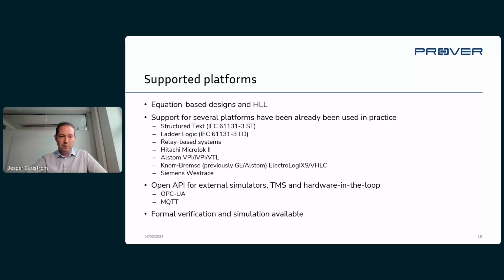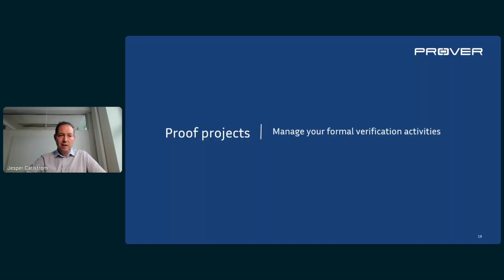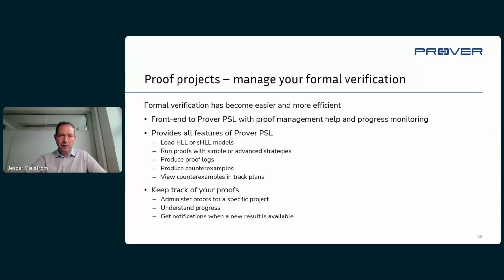What is nice then with our digital twins is that you can not only do simulation, you can inspect the program as it is happening live, but you can also run formal verification for various aspects to check the requirements you have. And this brings me to the next capability that we have: projects. So the idea is to offer a way to organize your formal verification work in projects.